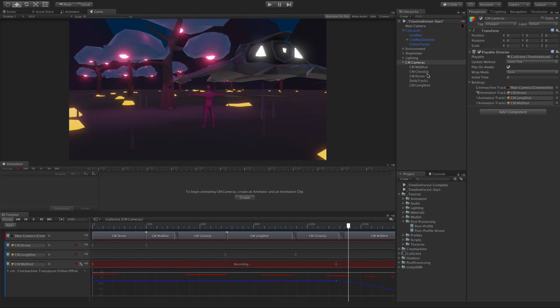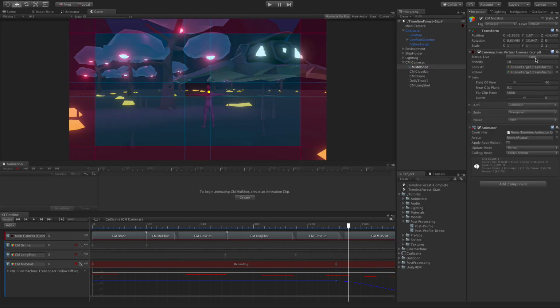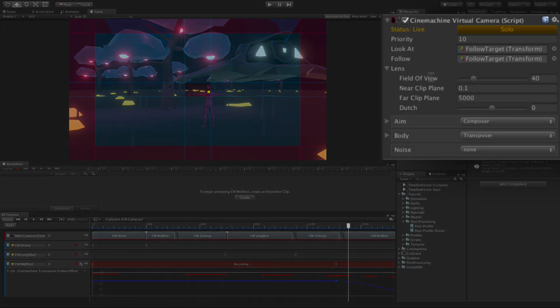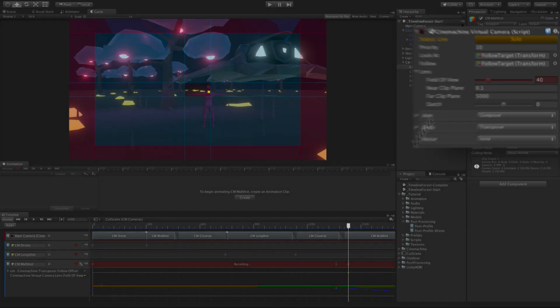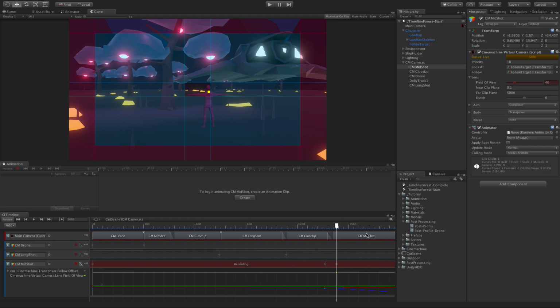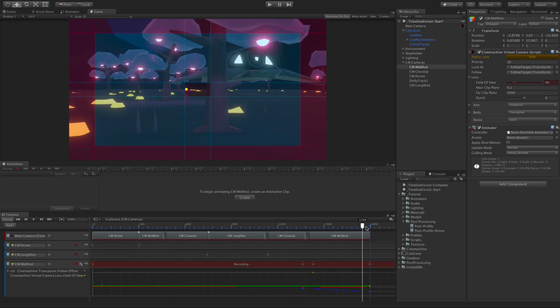So I'm going to select my midshot camera. I'm going to solo it so that we can see it. Definitely got that one on the screen. And then I'm going to right click on field of view and go to add key. Then as we pull out, so I'm going to move towards the end of the timeline, I'm going to add another keyframe and change the value.